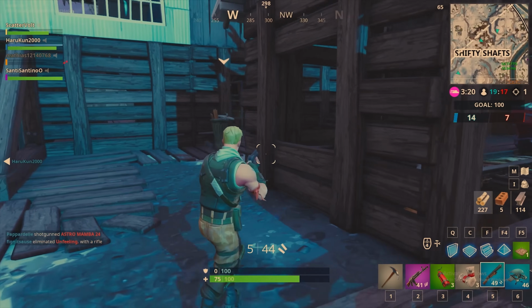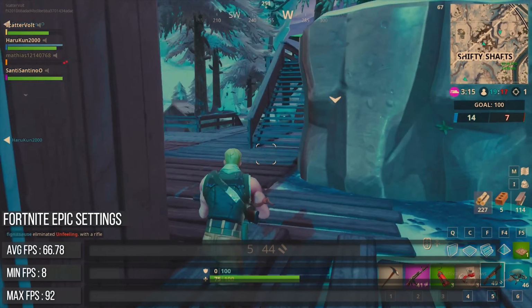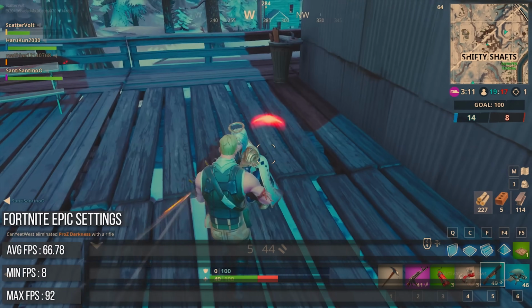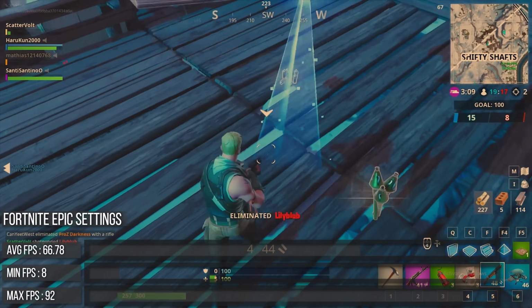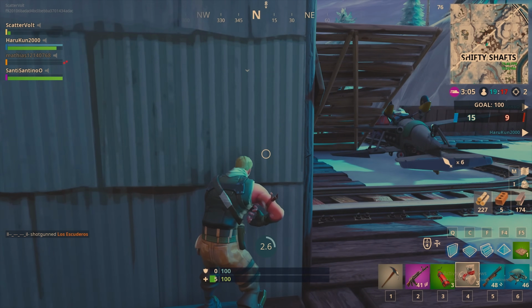And of course, we can't forget about everyone else's favorite game, Fortnite, which runs at a pretty standard 67 frames per second, but at epic settings. And I'd say compared to my other budget gaming PC builds, Spectre might be one of the faster ones to actually run that game, and that's probably attributed to the new Adrenaline drivers for the RX 570. So for those of you who are looking into getting into Fortnite as well as streaming it, because we've got streaming benchmarks coming up next, Fortnite will not be an issue at all. So that's good for Spectre.